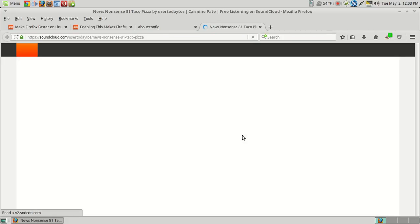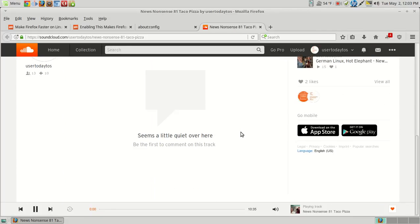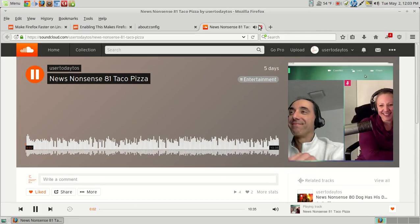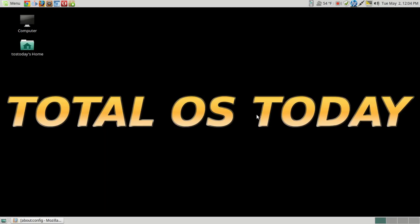So if you're running Ubuntu, try the first tweak and see if it makes any difference. If you're running Linux Mint, I used this tweak here and the pages seem to load a little bit better. I'll have links for both of these tweaks below in the show notes. Let me know what you guys think — Firefox, at least in my test, runs a little bit better. I believe hardware acceleration will be available by default in Firefox 57, but since we're running Firefox 53, I did not want to wait. Anyway, that's it. I'll catch you guys later.